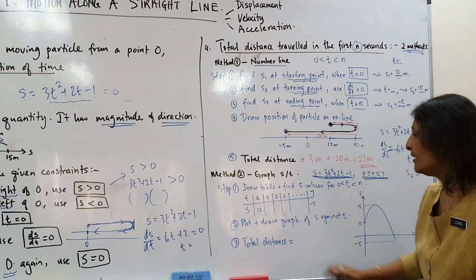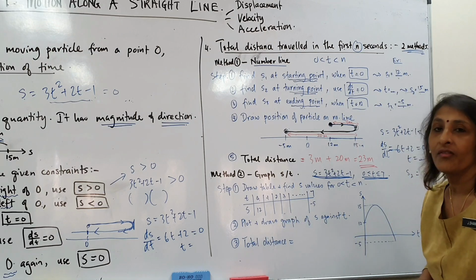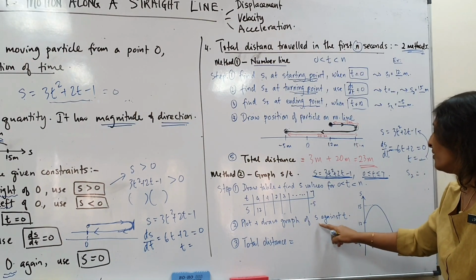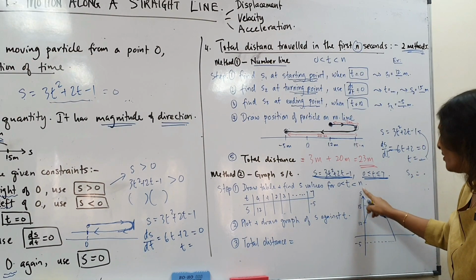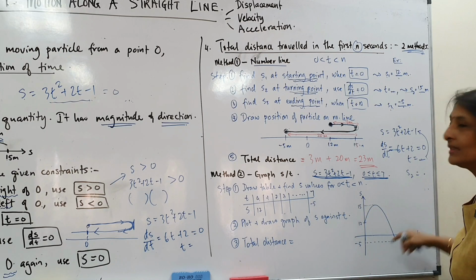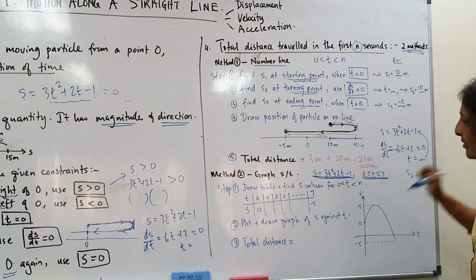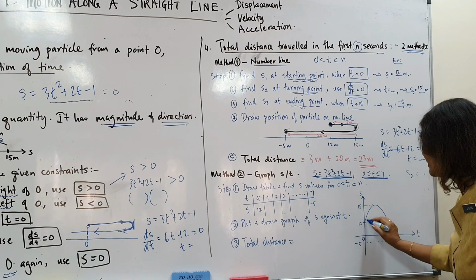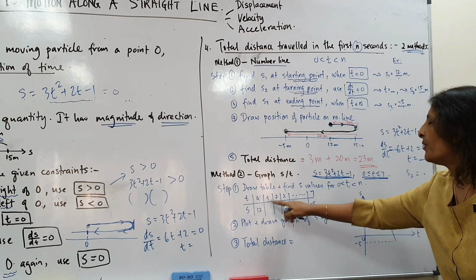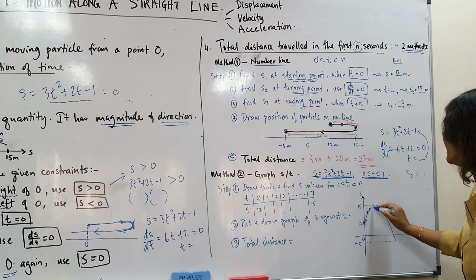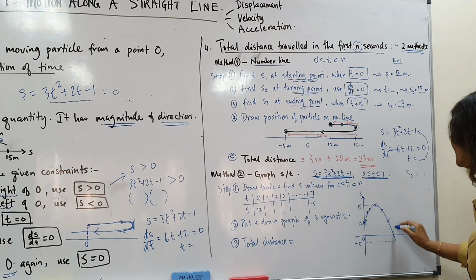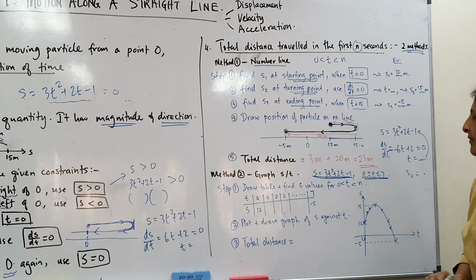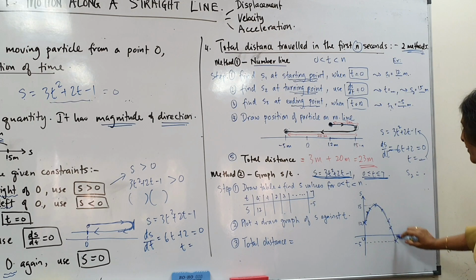Okay, once you're done, you have to plot the graph on a graph paper for s against t. So your axes are s against t. Alright, so you plot 0, 12. Okay, 0, 12 here. And then you go on plotting, you get all the points here and you get everything here, right? Like that. Then you draw the curve.